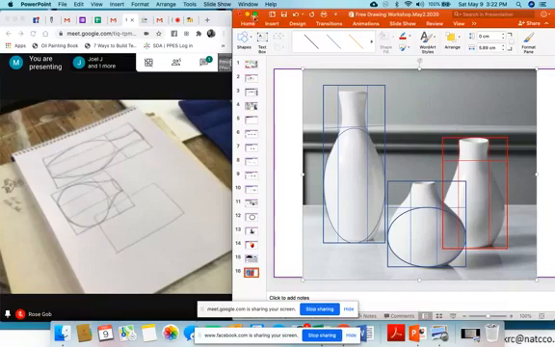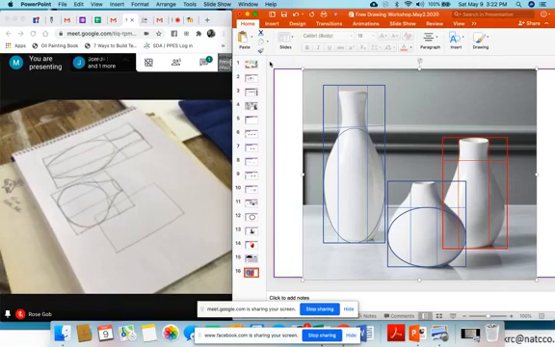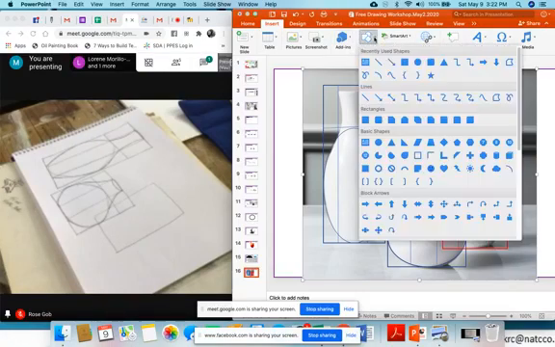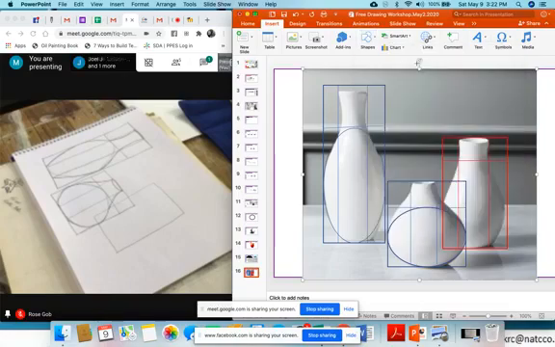Okay. And then what's next? Another oval. So we'll draw another oval shape to get the shape of the vase. So another oval from here.